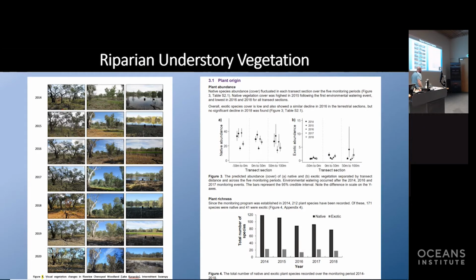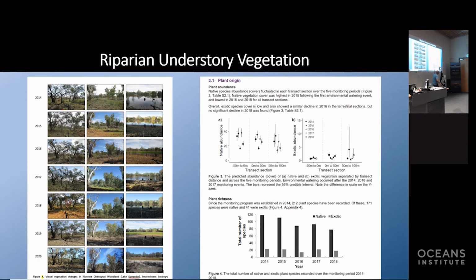Okay, so I got brought in on this problem in 2017 maybe, I think. The data are collected in the plant community, right? And the reports that come back from that to the managing body have information like this. I'm not sure if I'm on this report or not. I think I probably am. But here's your pictures, right? There's always the pictures. That's maintained. Some years it's green, some years it's more brown, right?